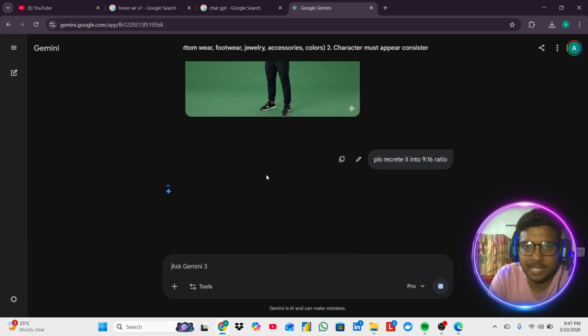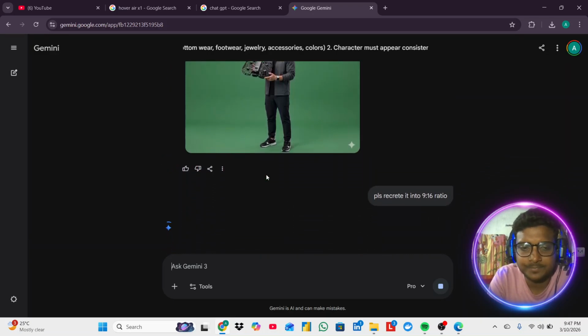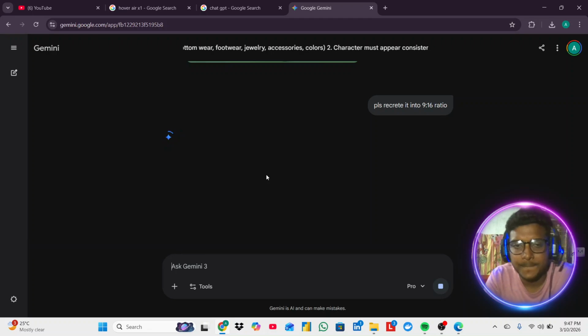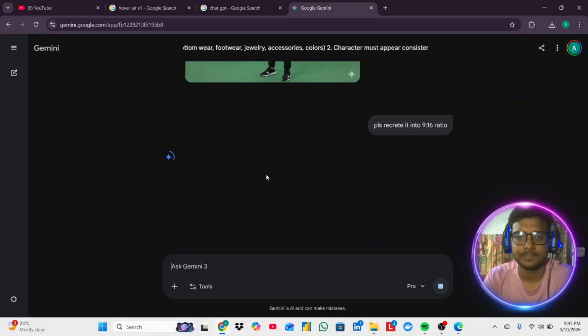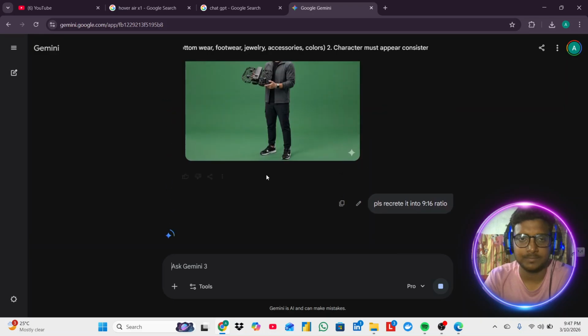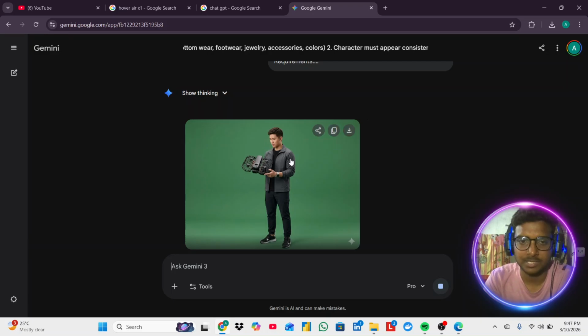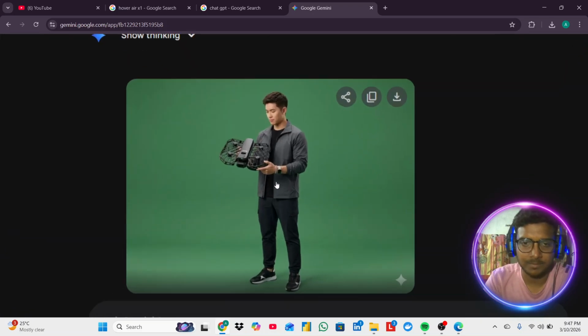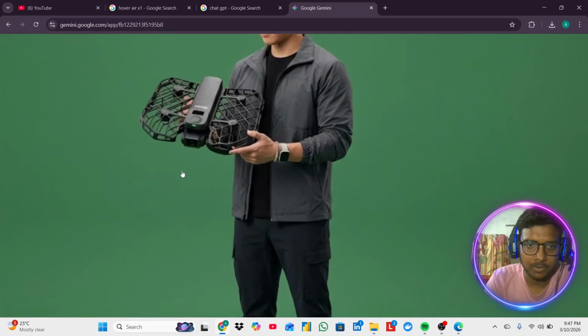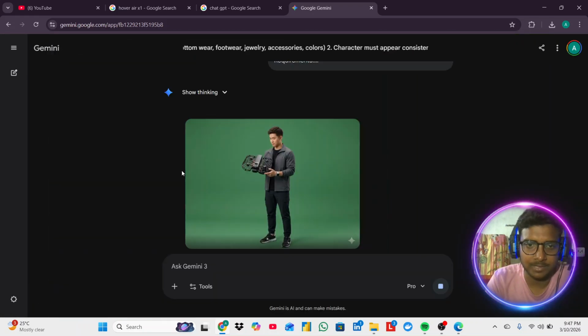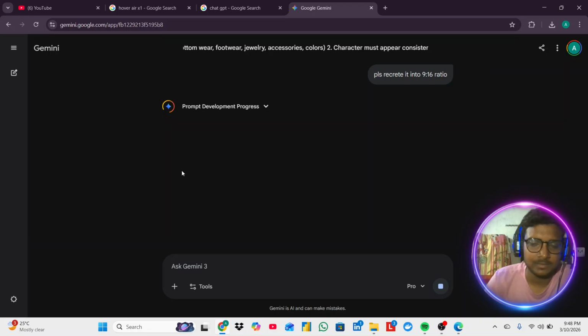Analyzing it, give it time. How beautiful it is converting. That is the strength of the AI tool: just give your prompt and it will do everything.